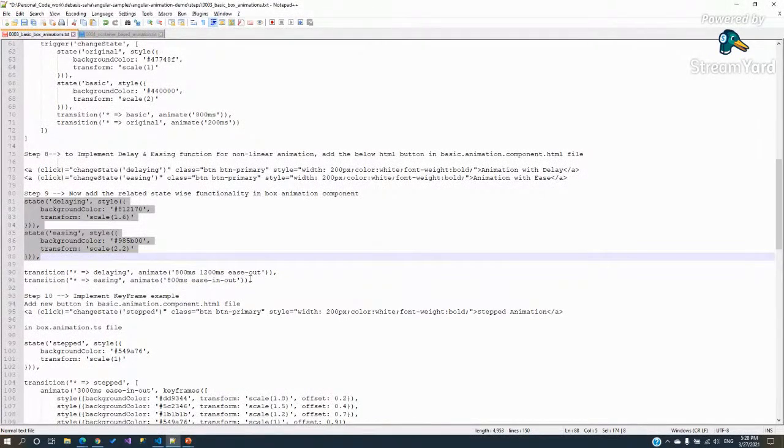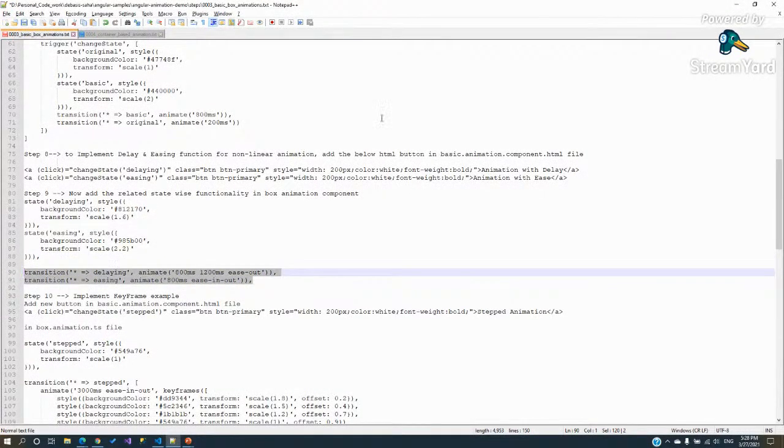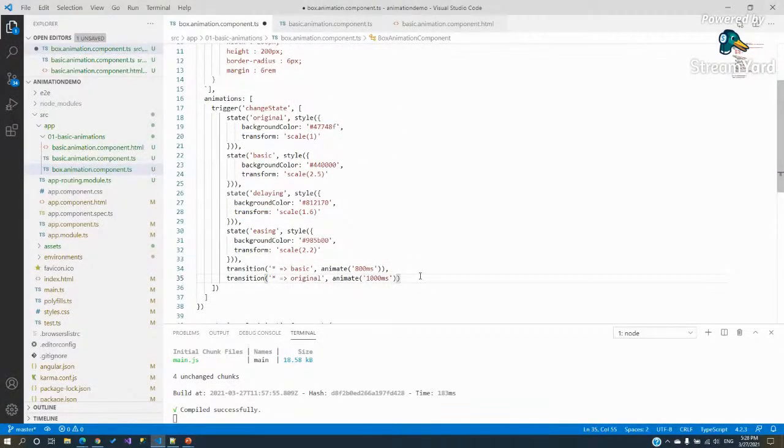Similarly, we have added two more transition movements for these two effects. In the case of delaying, it will be 800 milliseconds and 1200 milliseconds timeout.